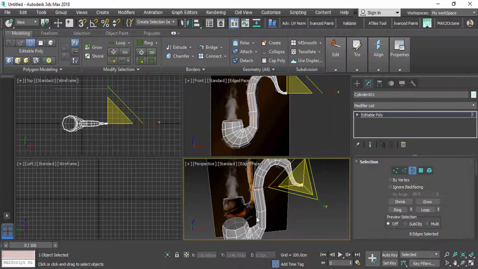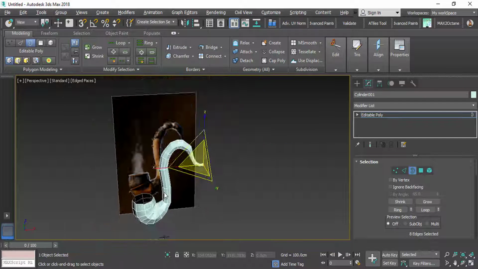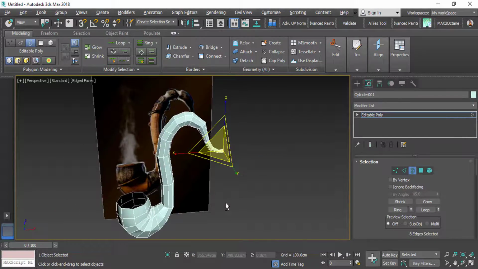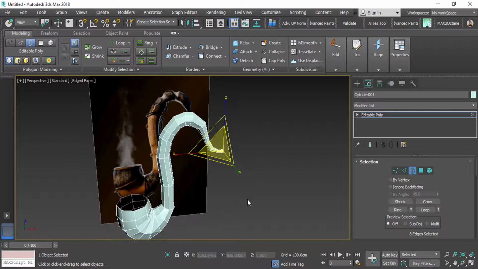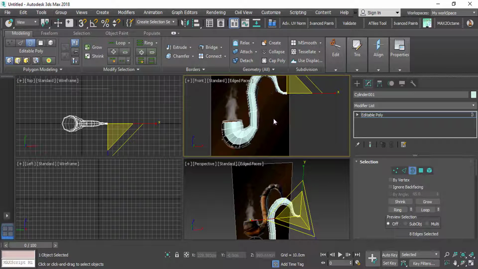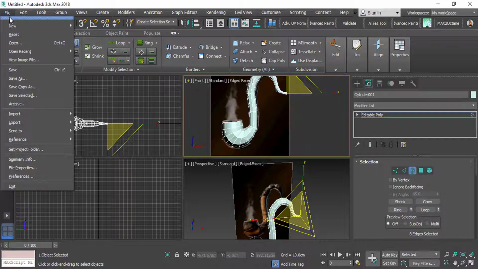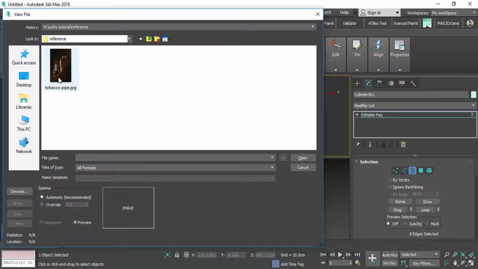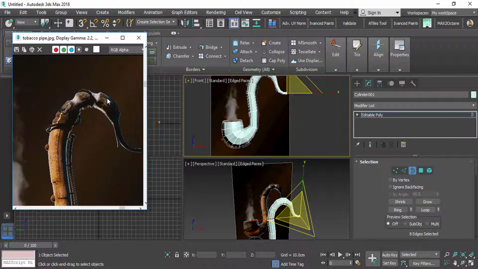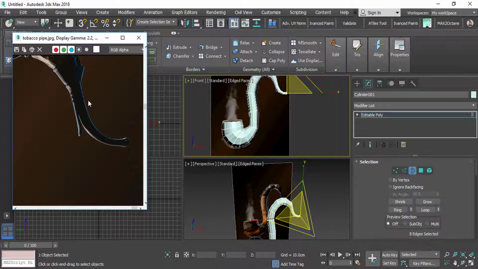As you see, let me click on Alt X to exit from the see-through mode. And as you see, I have something like that. It's very nice for the base shape. And now I must create more details. For example, let's go to the file and let's go to view image file. I load my tobacco pipe here to have my reference clearly visible in here, and I can see what detail I need to create. For example, I need something like here. I need to model this shape.